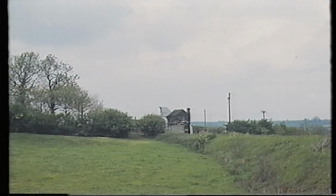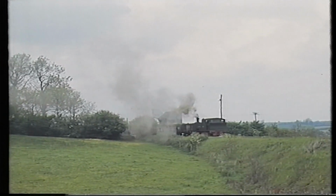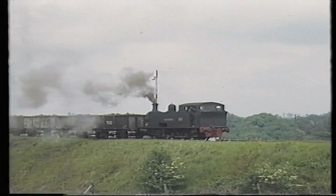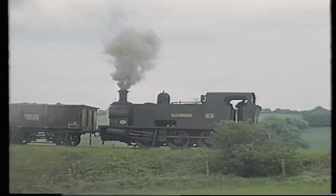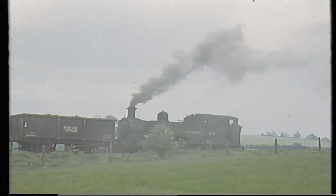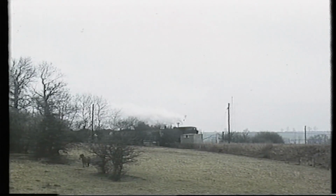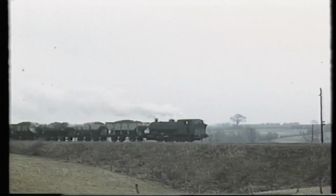In an effort to make economies and move with the times, the Oxfordshire Ironstone Co ran tests with a variety of diesel types and ultimately decided to replace its entire steam fleet with diesels, some 13 Sentinels being bought between 1961 and 1964. The quarry saddle tanks were replaced more or less overnight with the arrival of 11 new diesels in 1964, although steam on the main line clung on for a further 6 months.